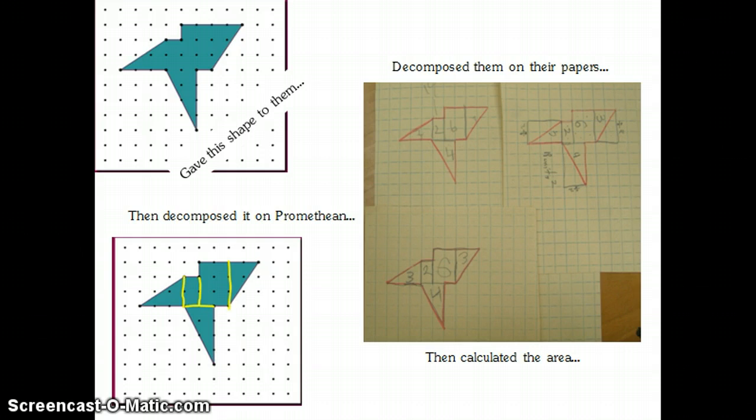And it worked, because they all decomposed it on their paper quickly, and then I let individual students come up and draw the yellow lines, as you can see on the bottom one, and each different student did a line, and then we would ask what shape they made, and then they calculated the area of each of the sections. I wanted to have them individually calculate the entire thing, which would have required just adding them together, but we ran out of time, so we did that part together, but that still worked.